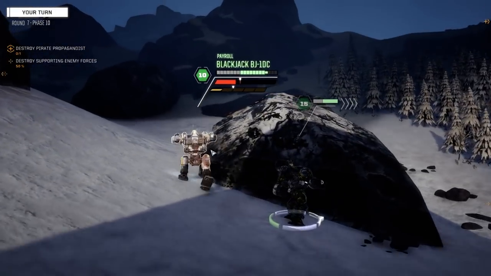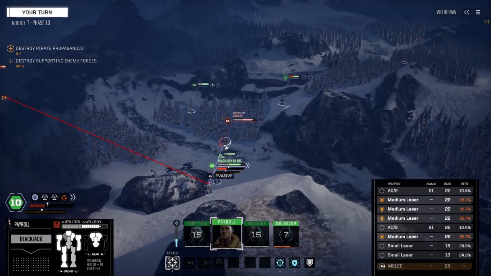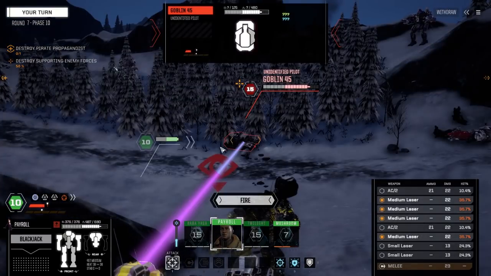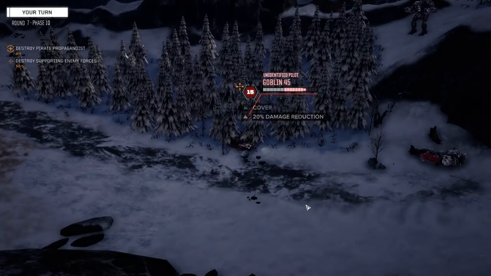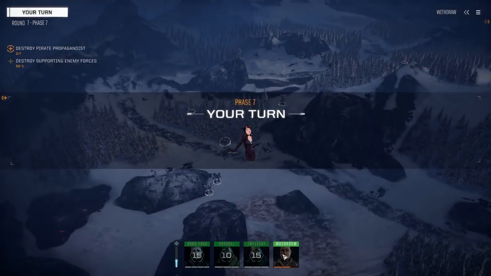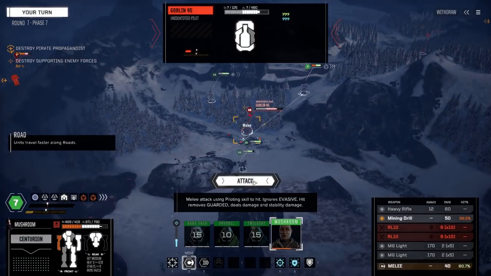Positioning, we're gonna move over here. Make it a little harder for this guy to hit. Well, he can see us pretty much straight on, but we want to shoot this guy in the side. We're just gonna fire the mediums. Okay, a couple hits. That might clear the way for the Centurion to stomp this guy. So we're gonna stomp him from this side and attack.